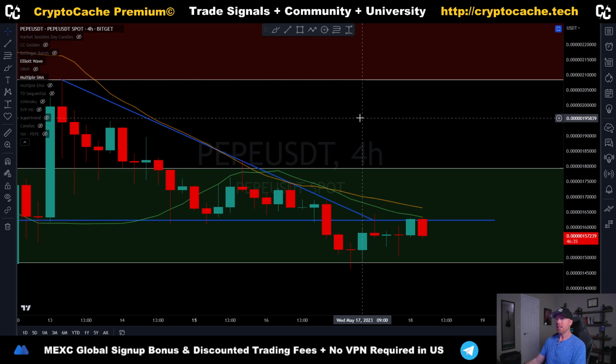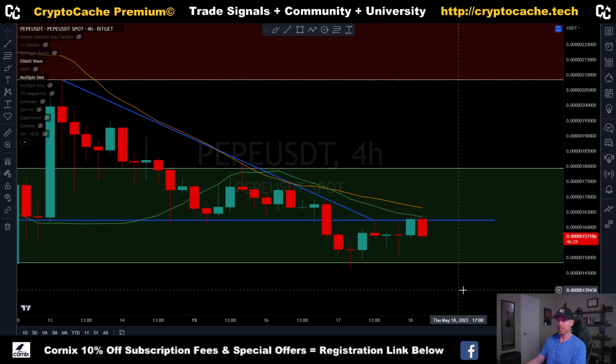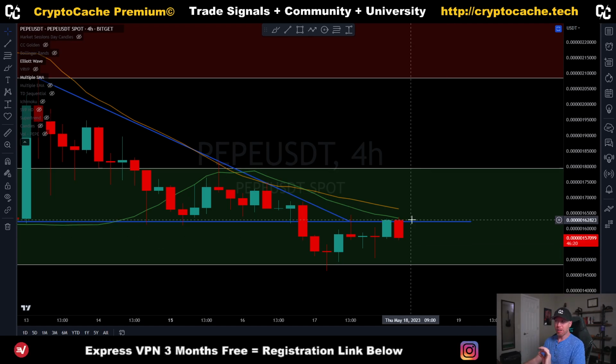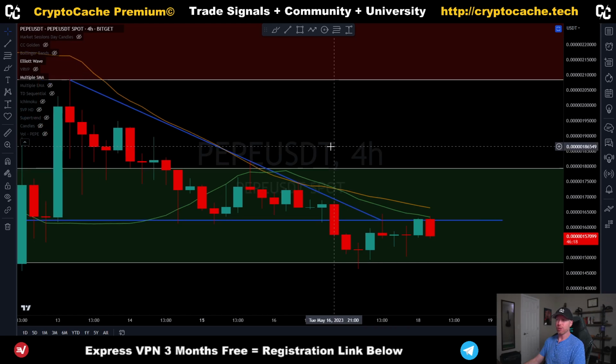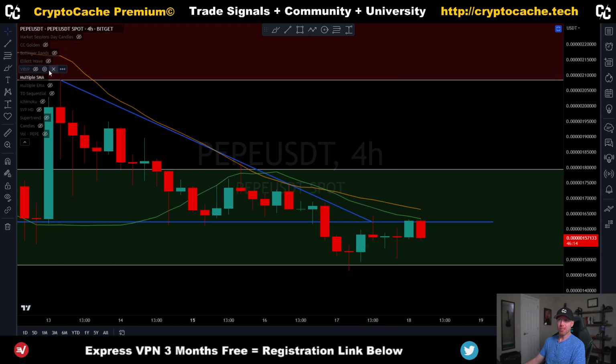Keep in mind also we're range bound between 148 and 163. So 148 to 163, that little range there is essentially where we're at, and that's kind of where we're going to be stuck for some time. Again, until the price actually can close above this resistance level, there's no reason for us to assume it's going to continue upwards. We're also below both moving averages as well, and that's not a great sign.